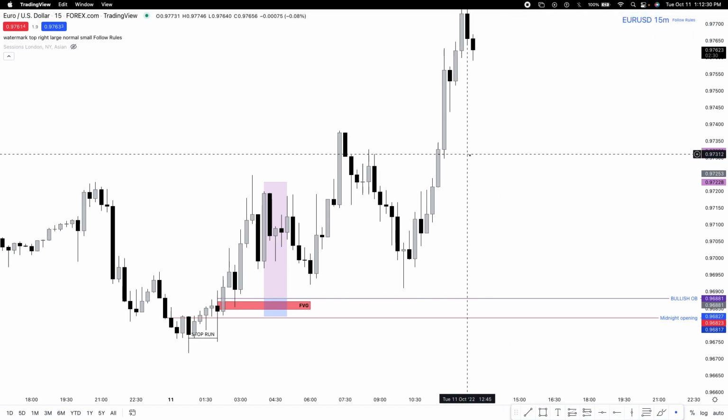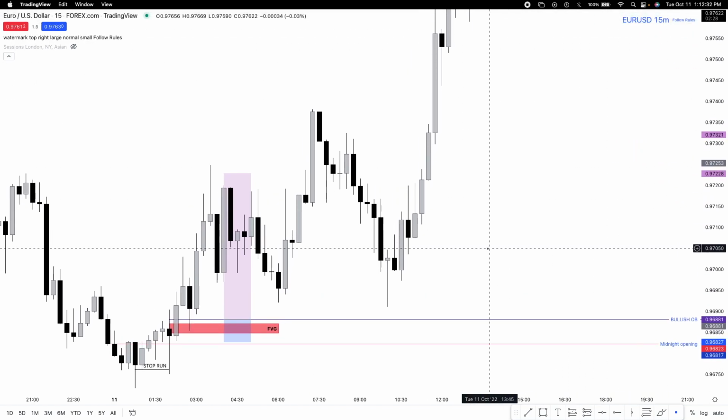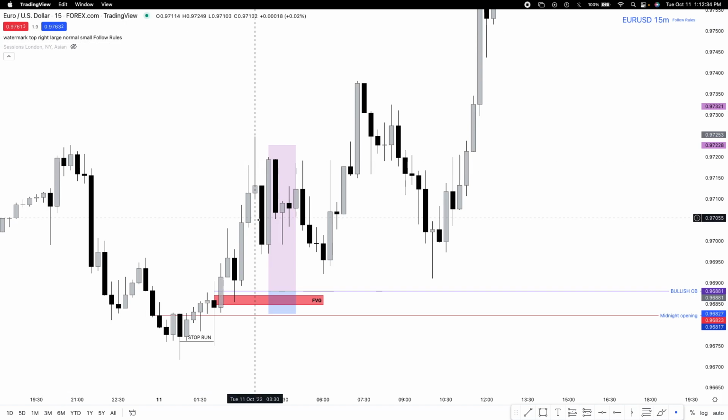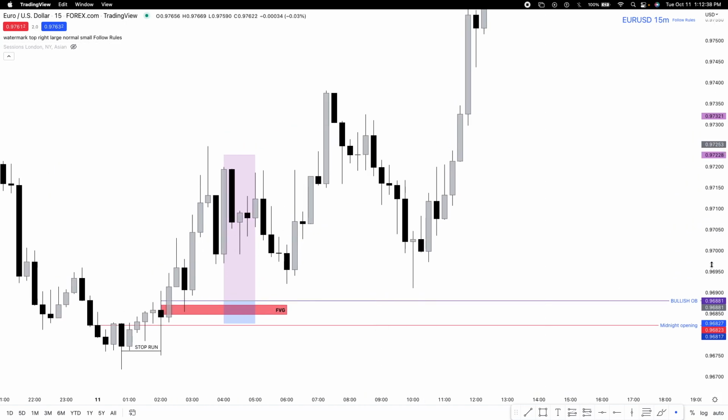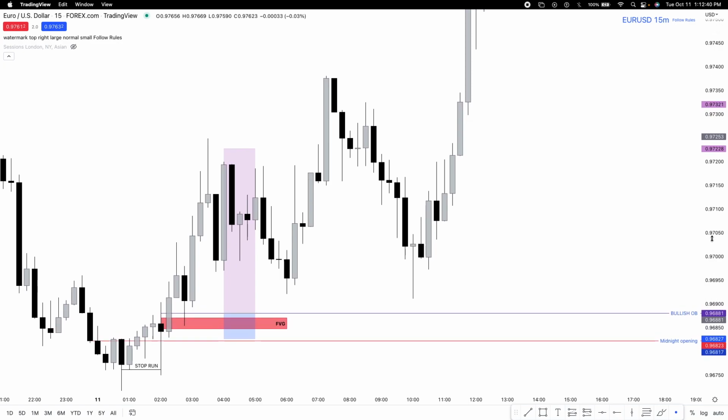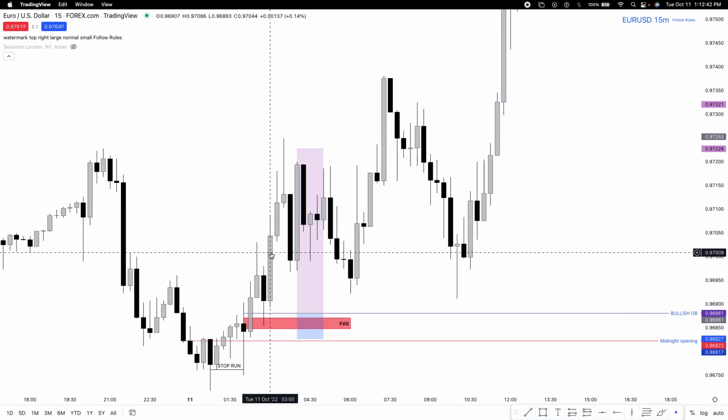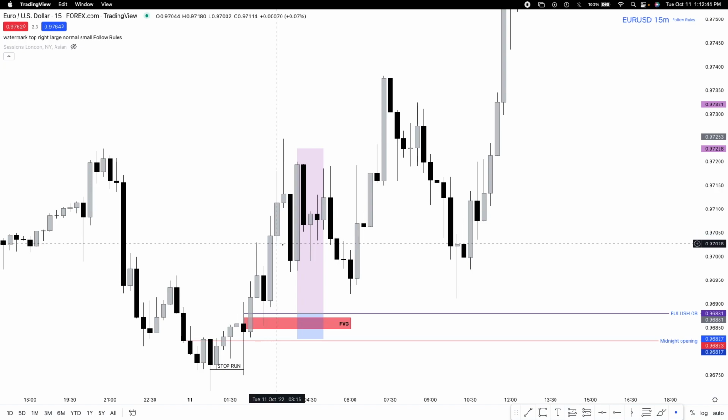So right here, guys, as you can see on the screen, obviously I was in this setup. This was a EU long during the London session. This was a very nice A+ planned out setup, and I'm very proud of myself for the way I read price and took advantage of this market.